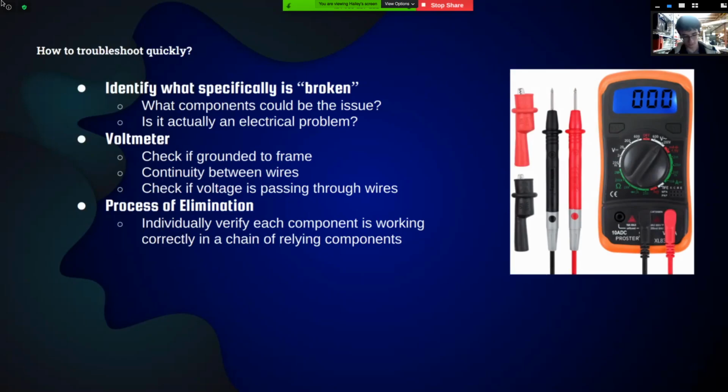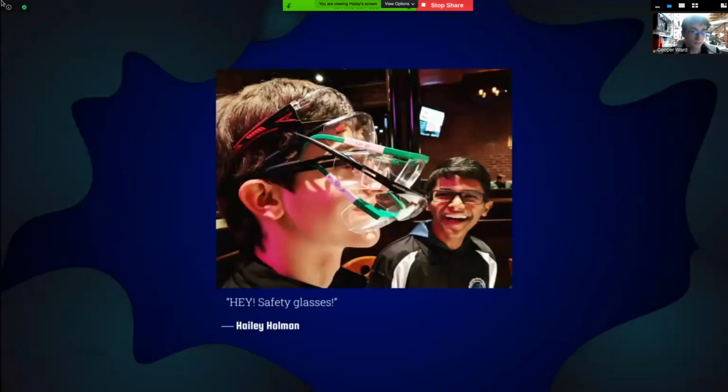Let me make sure they all have power, they all are sending signal, and then once you find like 1 or 2 that aren't, you focus on those 2 components, and you're able to find the problem fairly easily. Which is also nice when you have an organization with your wires. It's easier to find problems and troubleshoot between matches, because that is very useful when you'll need like 15 minutes to find the problem and solve it before your next match. And always wear your safety glasses, they're needed.